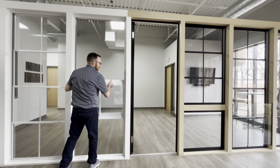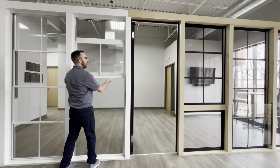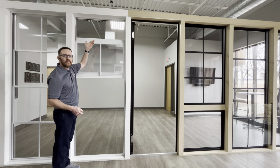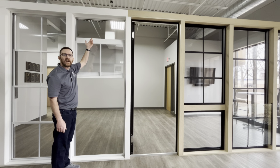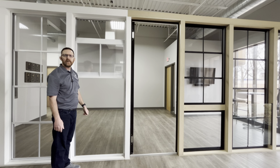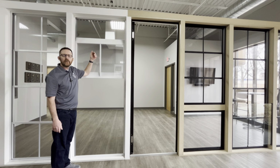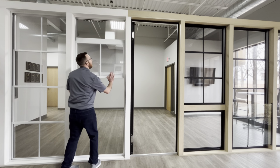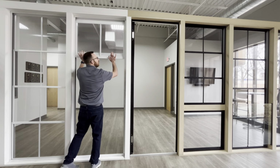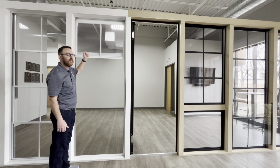To go back up to the top, I'm gonna use all four panels together. Now, it's very important when going up to the top to use force and feel and hear the top panel lock in to the top track. If that top panel is locked into the top track, it won't creep down on its own in wind and vibration. So very important to get that locked in. You can hear and feel it click, snapping into the top track.